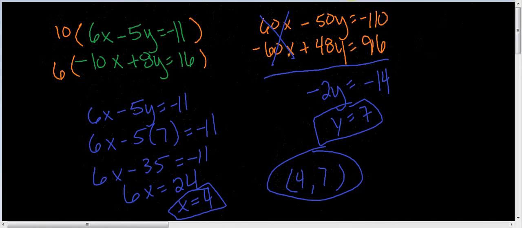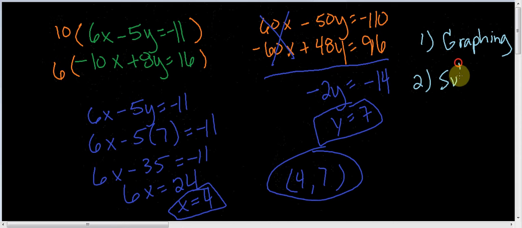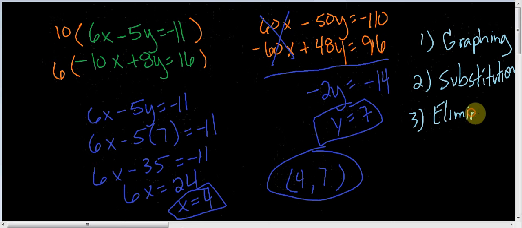Now it's probably a good time to review the different ways we know to solve a system. There are 3 ways we know. There's the graphing method. We graph and see if the lines intersect, and if they do, wherever they intersect, that's the answer. There's substitution. I'm going to run out of room. That's okay. And there is elimination. That's my favorite method, is elimination. Sounds cool, plus it avoids fractions, so I like it. So let's go ahead and do another problem here.